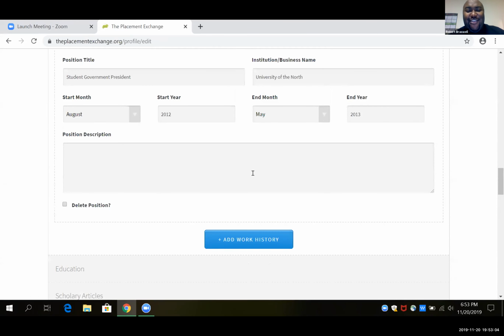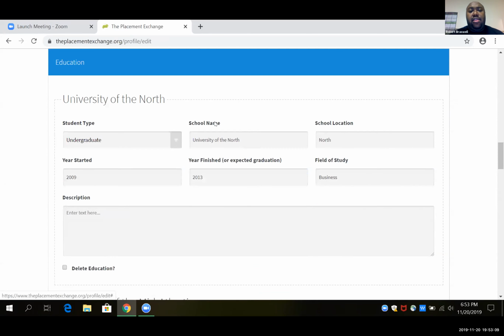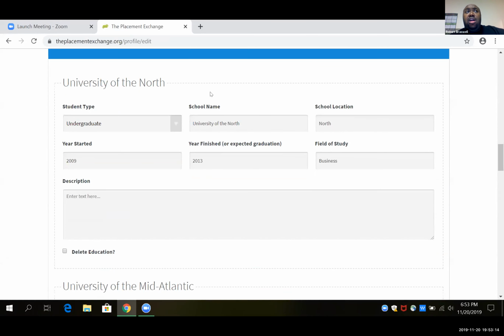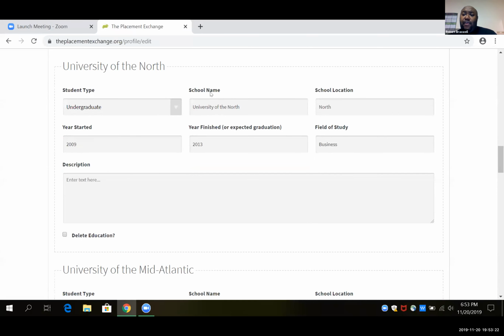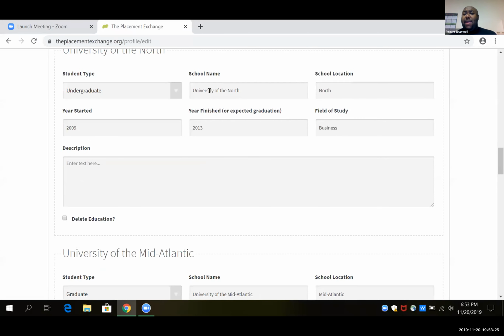And so you all can do it however you want, but you can just fill in the job piece as well. And then there's an option here to update your education. This will help employers know whether you're an undergraduate student or a bachelor's level employee or someone with a master's degree or a PhD, so they can see all of that through your profile. Some positions at TPE are bachelor's level, some are master's level, and so this helps them filter and look through your profile to see your educational level, without reaching out to someone who has a bachelor's if they're requiring a master's, or reaching out to someone with a master's if they're requiring a PhD for their positions.